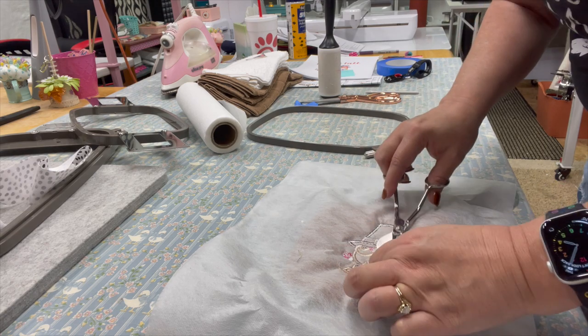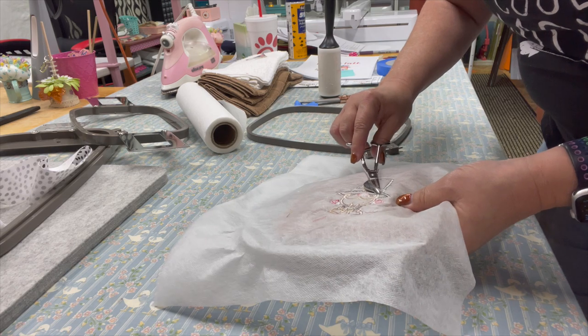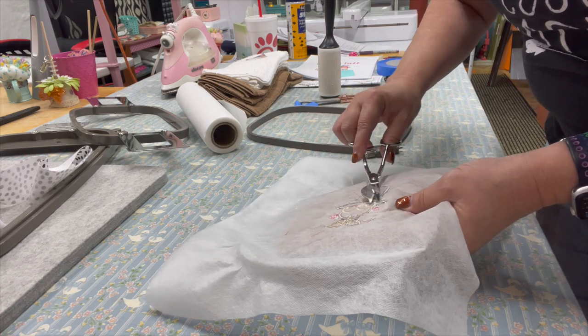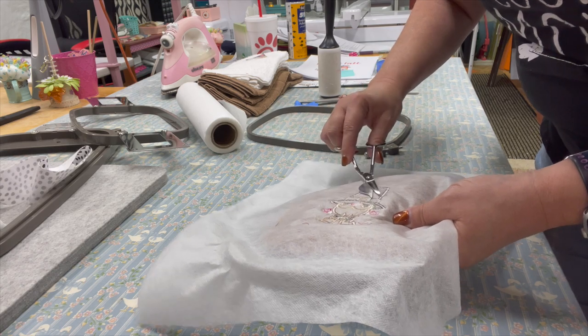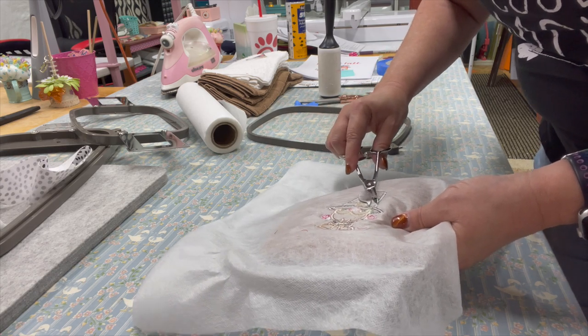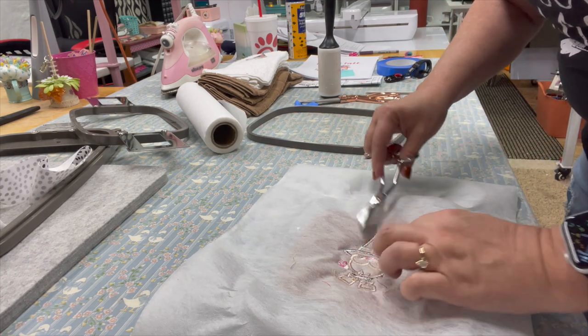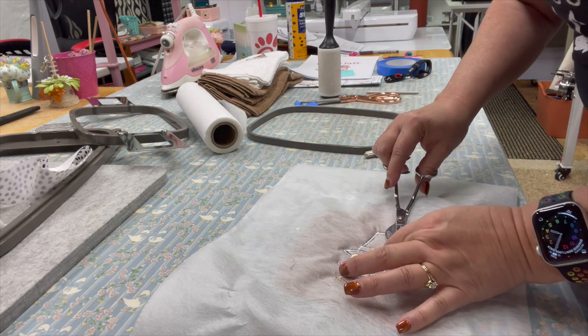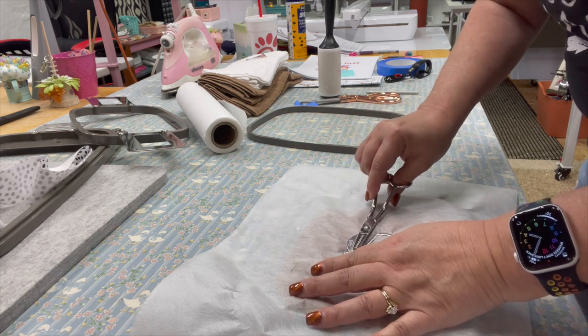Because you'll want to clean them up just a little bit. There shouldn't be that many jump stitches and stuff to clean up, but there will be a few. And they are kind of hard to see sometimes, so you'll notice it sometimes when you go to pull it off, you'll see it more prevalent than when you pull the stabilizer off.